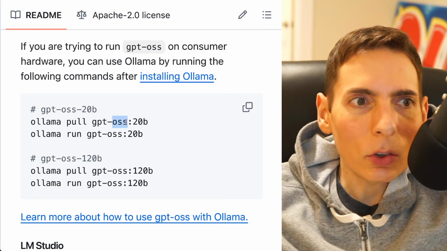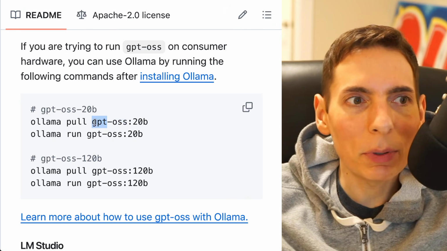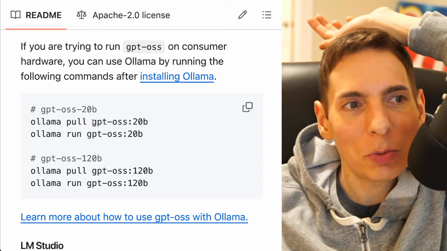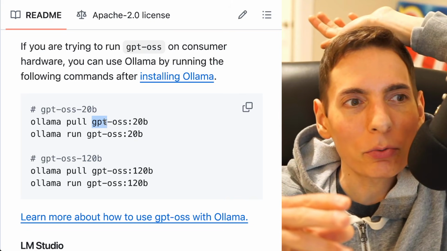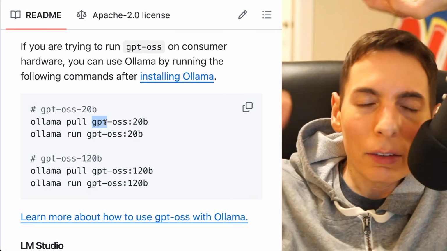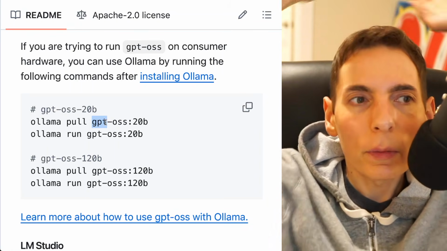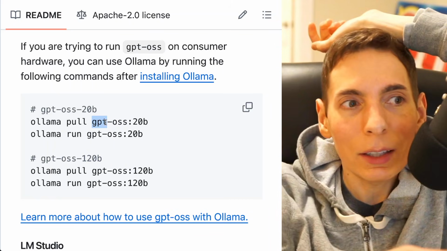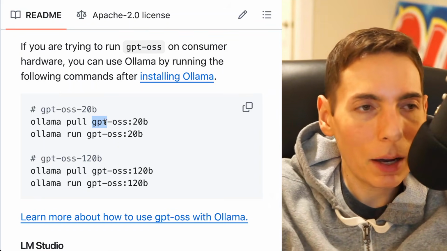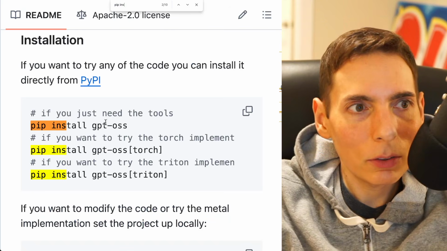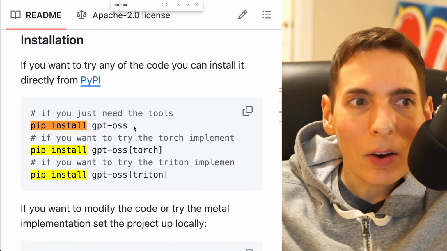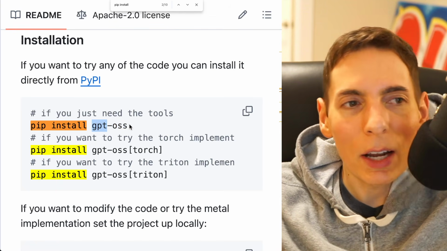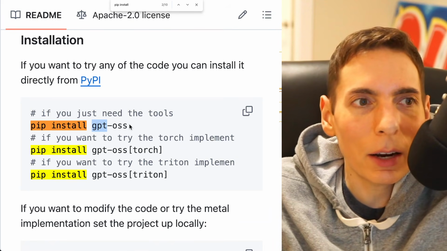OSS means open source software, and GPT is generative pre-trained transformer. They took this domain, which means they now have captured GPT, which is not their term, right? OpenAI doesn't own the term GPT, but they've just sort of monopolized this term, not only in Ollama but in Python, PyPI. So you can pip install GPT. Even though it doesn't say OpenAI, it says GPT, which now I guess they're in control of. They control it now. Okay, good job, OpenAI.